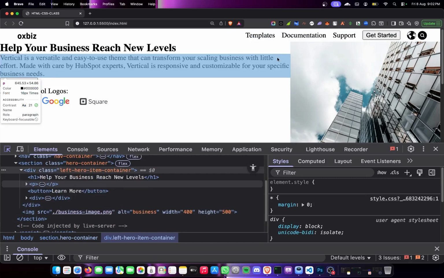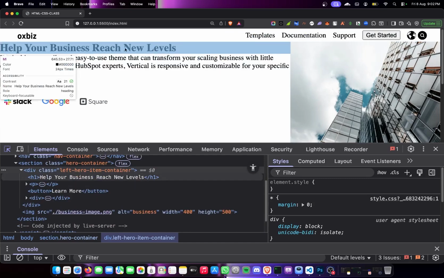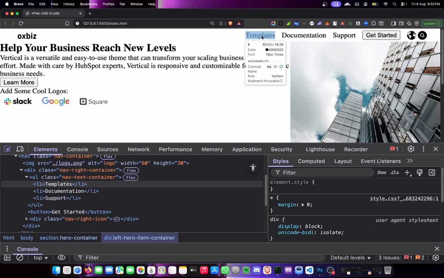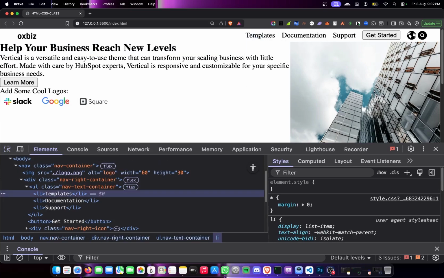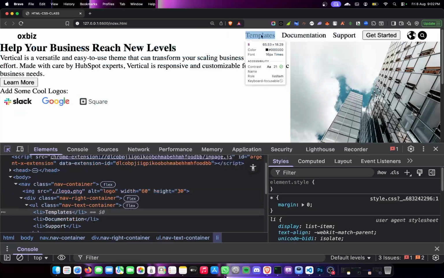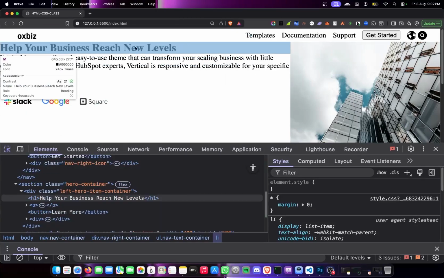But coming to this now, you can see our h1 is taking the entire space. Unlike template, look at the region of template. It's just here. But looking at this h1, you find out that it extends even beyond where the letters stop.